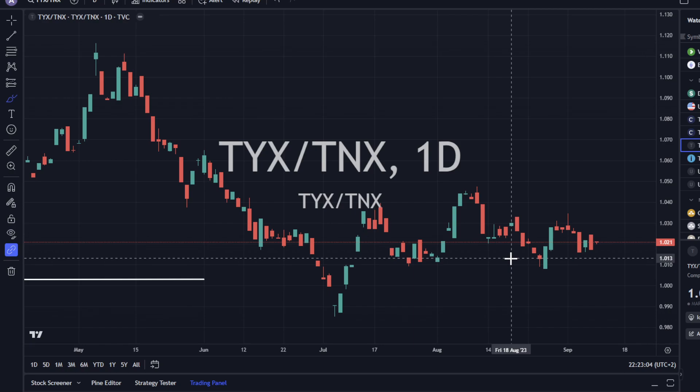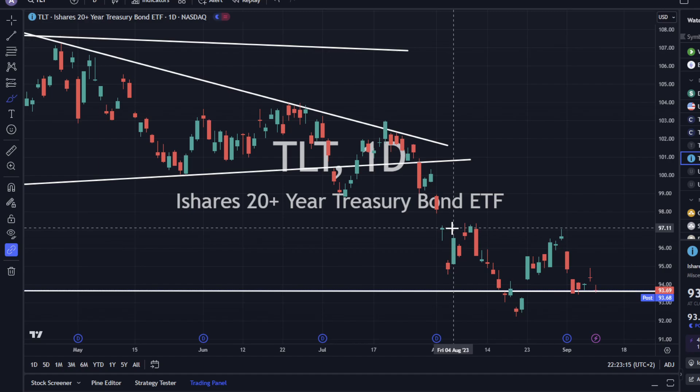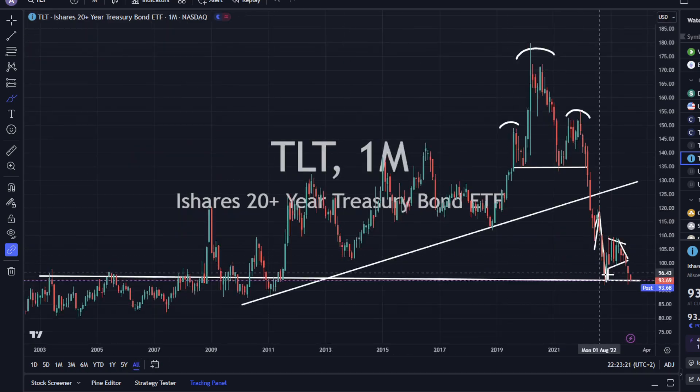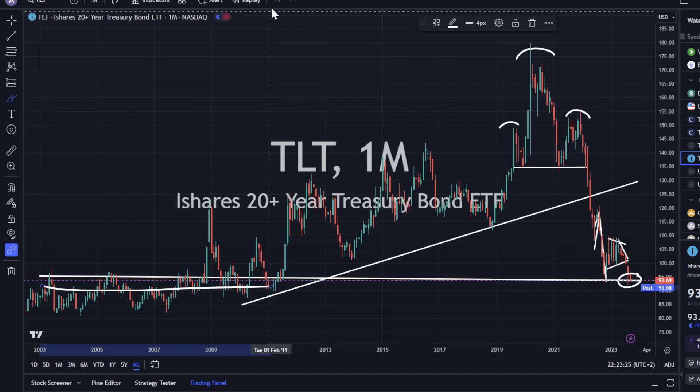Yields are a little bit higher on the longer end. Precious metals are probably going to be flat — not much movement in either direction. Bond prices — the 20-year bond price is a little lower today, and we're still on support. We're down 0.72% on support, right at that support level from all the previous trading back there.